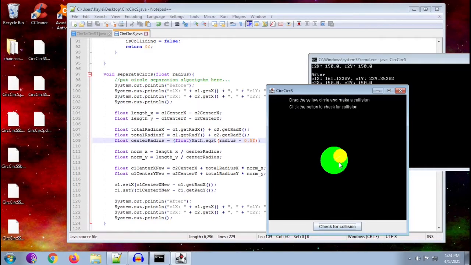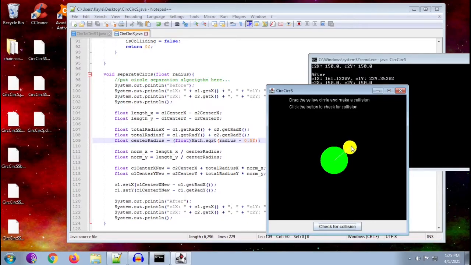As you can see, the center of this is close to the center of the green circle, and when the program pushes it back, it needs to push C1 very far. Means the program pushes back the circle by a large amount.